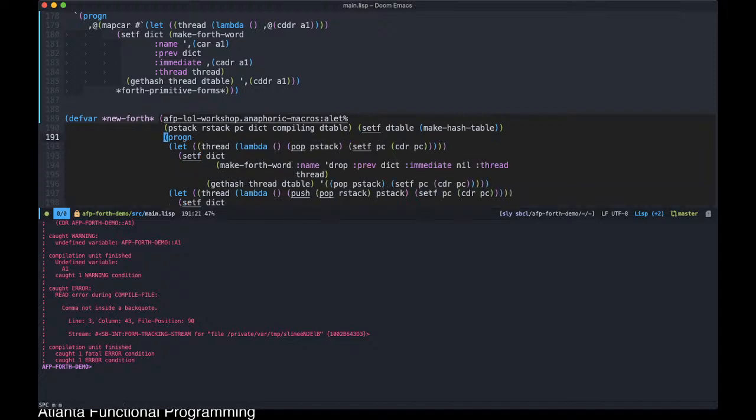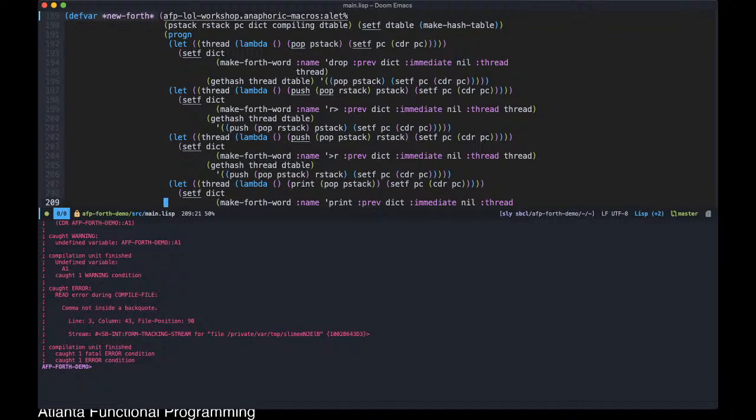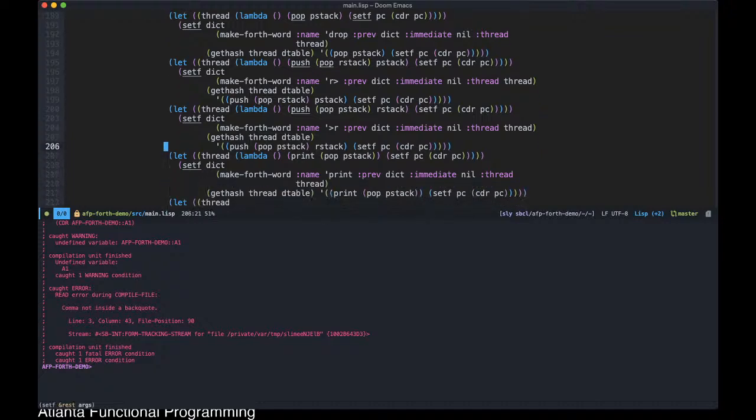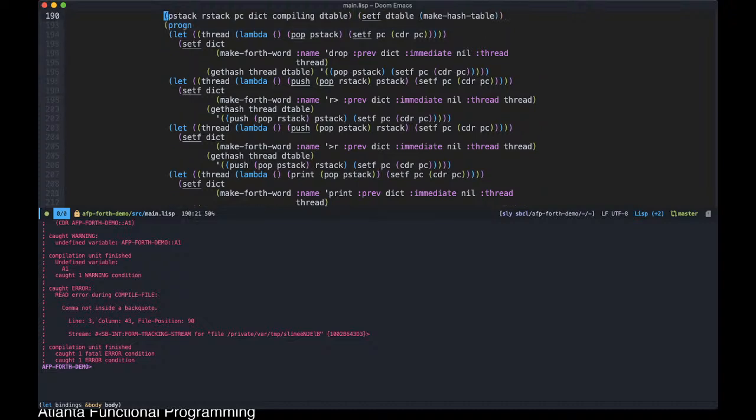If we look at the expansion, this map car is taking each operation, whether it be drop, like we saw here, or even, let's say, pushing something onto the return stack. It's grabbing the code, sticking it into this thread lambda, and then it's creating the hash for that thread lambda in the D table, and then setting it to those instructions. Now, what this is doing is it is creating the interleaving structure for a concept that Forth calls immediacy, and this is Forth's way of doing metaprogramming.